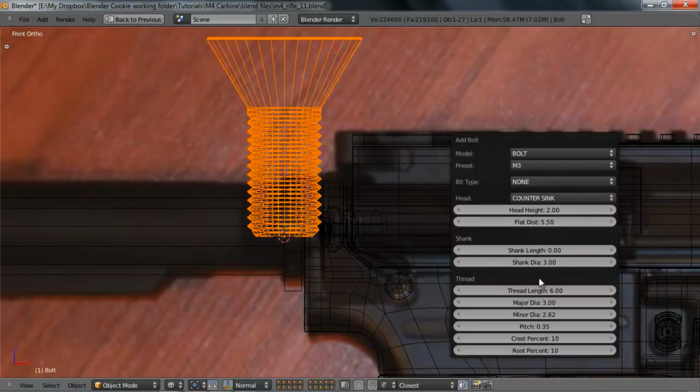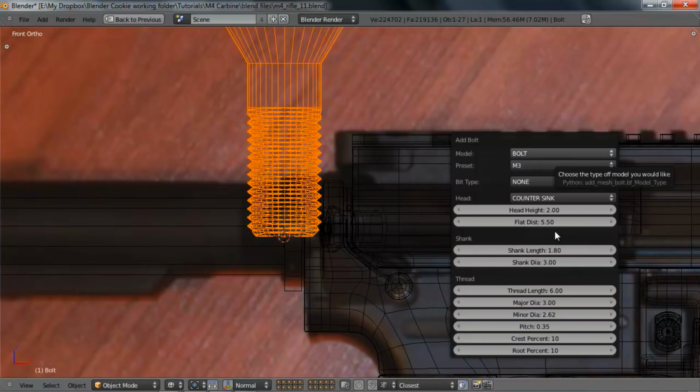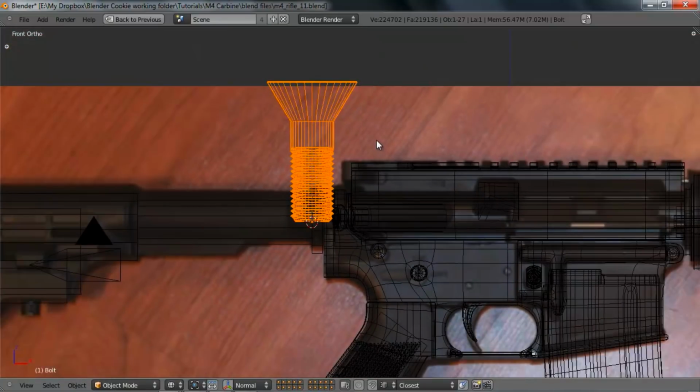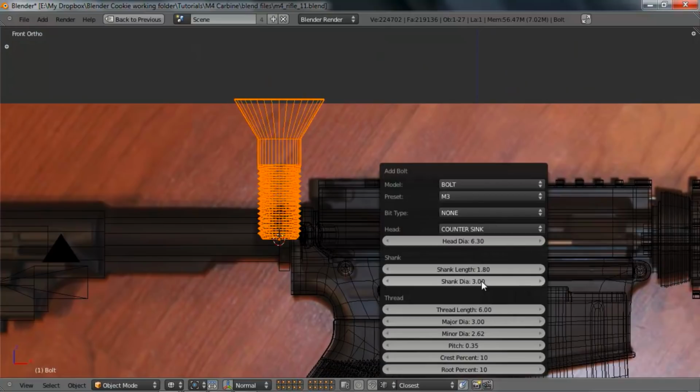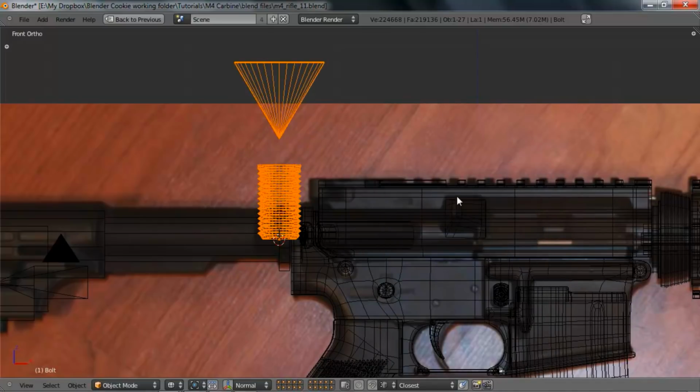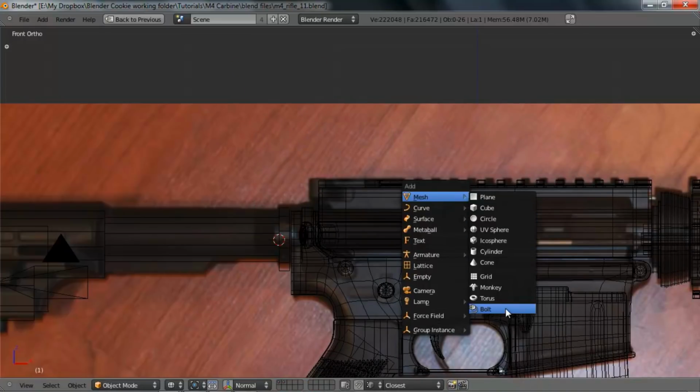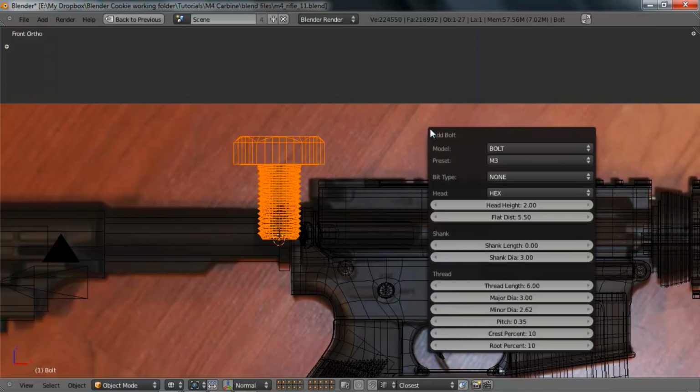And what I want to adjust, we can adjust the shank length. If we increase that, that'll just make it easier to edit by being able to easily delete the top. So that's actually a good thing. We've got the flat distance here, which I believe... yeah, there we go. So that's modifying that shape in there. And so we want to just go ahead and undo that. In fact, I'm just going to delete this, add in a new bolt. There we go.